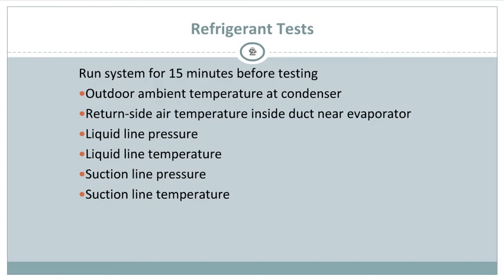Okay, so the refrigeration test, again, depending on the kind of systems you're putting in, you want the ambient temperature at the condenser. Well, you're not running these tests, but the installers or the HERS rater is going to be running this. The liquid line pressure, all this stuff is just what they're going to be testing with the refrigerated air condensers. That's pretty much it. There's not much I can explain here. Like I said, most of this is going to be done by your contractor, your installer. They're going to rate it and note it.